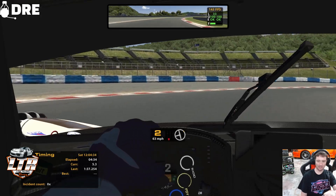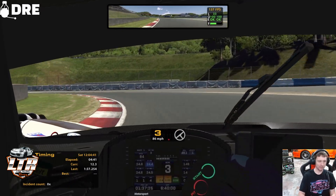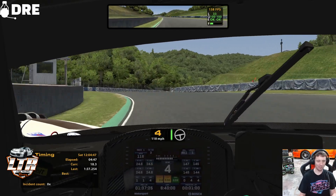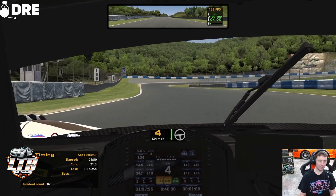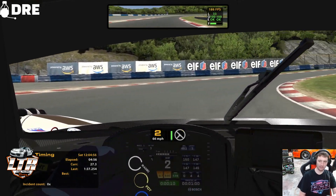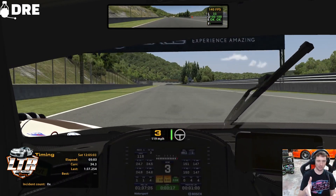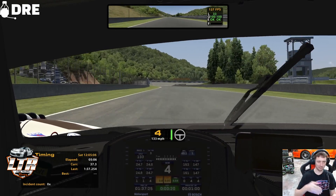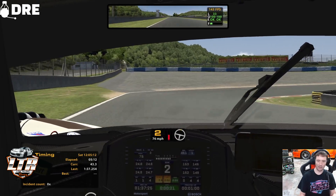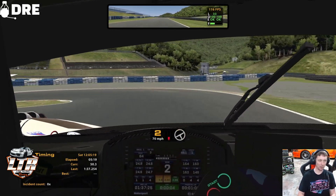Now if you get that big change in FPS in a corner, that's going to cause issues — you're going to get a little bit of a stuttering problem. And also, since the frame rate is so inconsistent, you may not even notice this, but you can't really correlate what you're seeing on the screen to what you're feeling in the steering wheel, because the steering wheel is consistent whereas the FPS is moving all over the place. So if you lock your FPS, what I have noticed is that my trail braking has gotten better because I can get more aggressive with it, and I don't have to worry about these micro stutters as much.